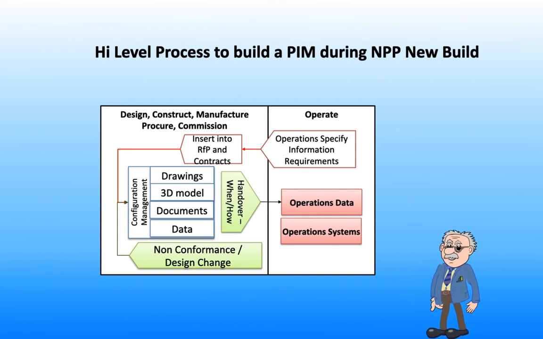It is the role of the EPC organisation then to collect, verify and manage this data and to manage change before eventually handing over the digital plant to the operators alongside the physical plant. I could spend the next half an hour just amplifying this diagram alone, but I simply don't have enough time. For instance, how do we specify the operational information needs? Remember that we don't just want to replicate what we have on plants built 25 years ago, but want to build a PIM for a plant for the next 60 years.